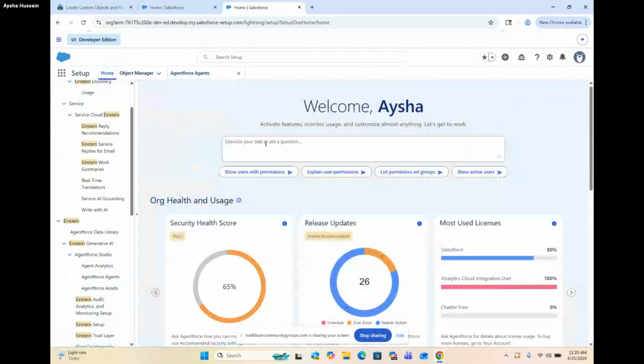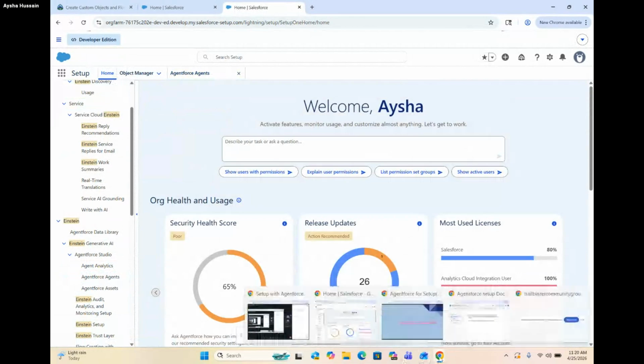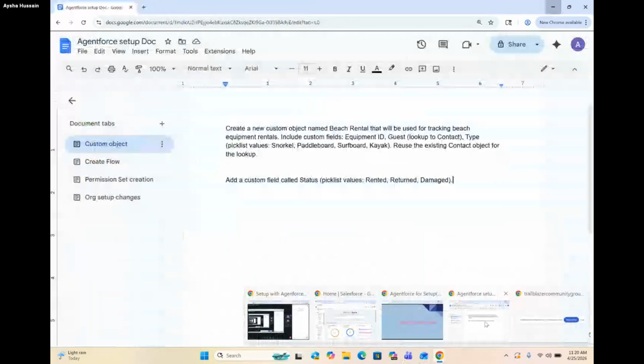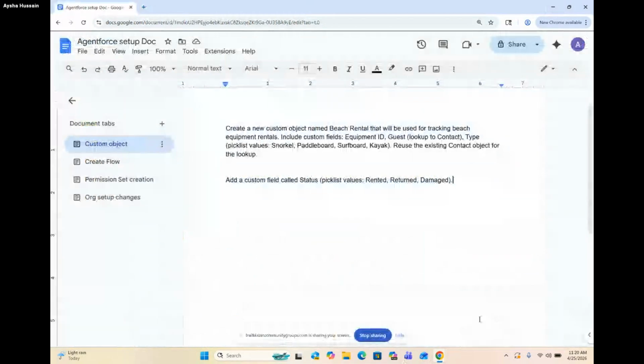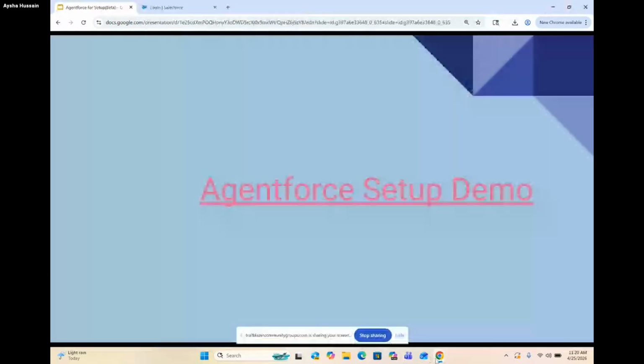I have some views which I can utilize to do some hands-on right now. Let's create a custom object and see how Agentforce comes in handy for us in making this simple.